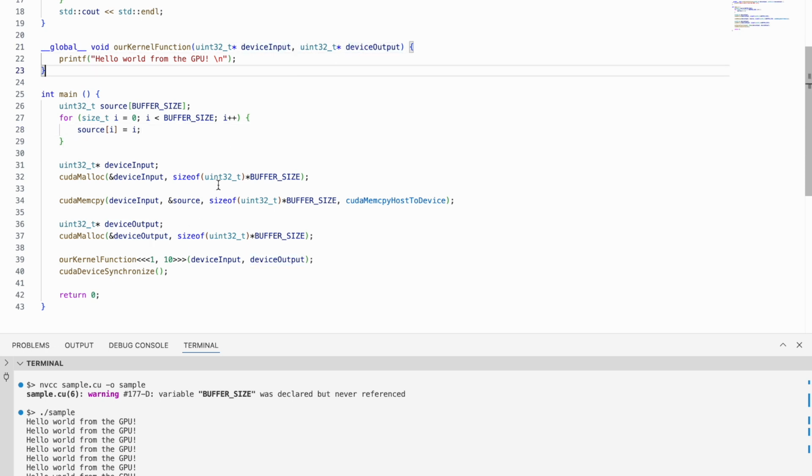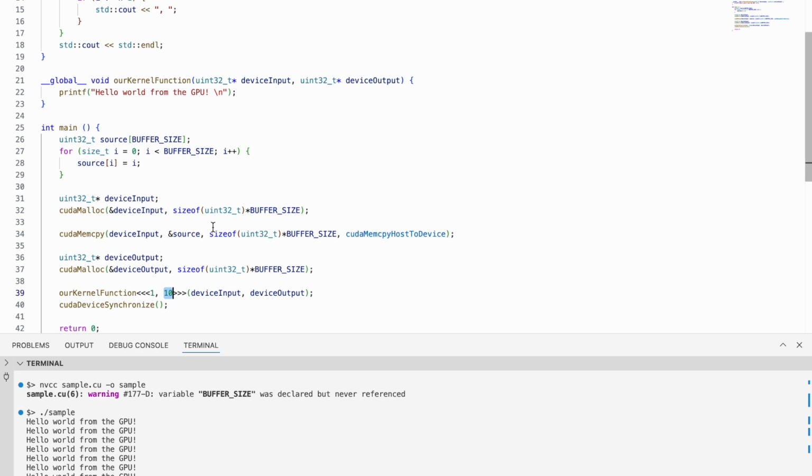But first we need to figure out what index we're in, because each kernel, in this case 10 of them, is getting launched, but they need to know which slot in the output and which slot from the input to read and write from. So what we can do is get our universal index, which in this case, because we're launching it in a one-dimensional fashion, is only going to involve x coordinates. So this is our global thread index, and what it does is it uniquely identifies the thread amongst all the other ones from all the other blocks. And this is how we can tell which space in memory to edit.